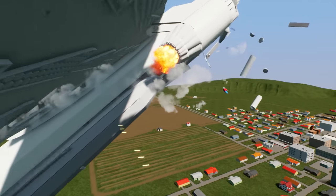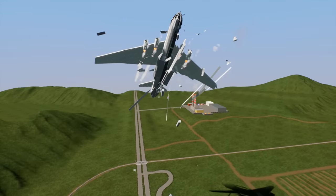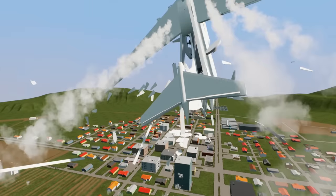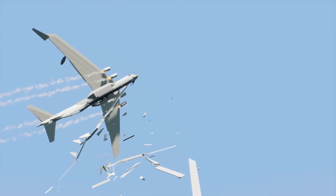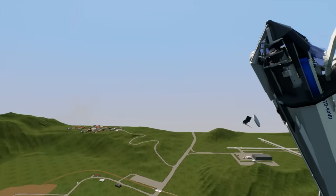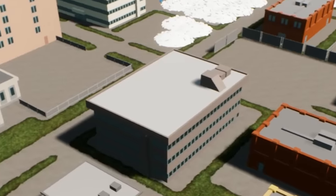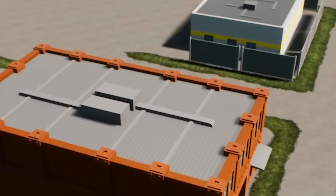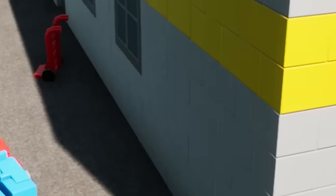There's the very first vestiges of impact, the plane trying to power its way through by allowing the main body to take most of the hits. I'm no longer in the cockpit. Did my brick guy get removed from the cockpit, or did the cockpit get removed from the main portion of the plane? We have a rogue brickman spotted heading straight into the commercial district. It looks like it's going to be a belly flop style of landing. Let's go ahead and give that a five out of ten.